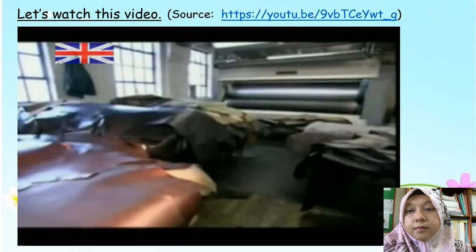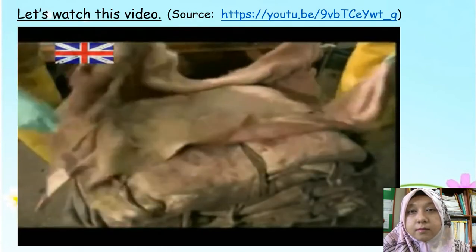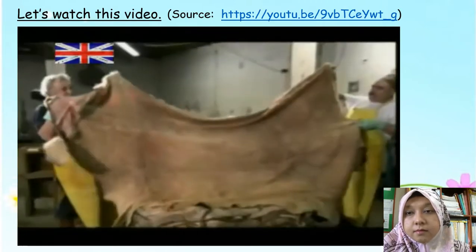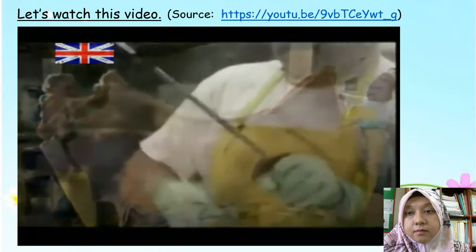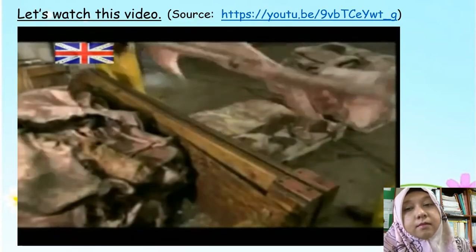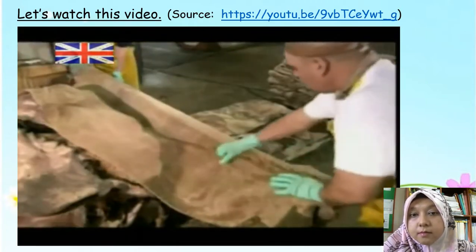This leather comes from the hides of cows killed for meat. Without tanning, the cow hides would go to waste. Converting them to leather is kind of recycling. The first step is to cut each hide in half. They drape the hide over a sawhorse and then stamp an identification code onto it.